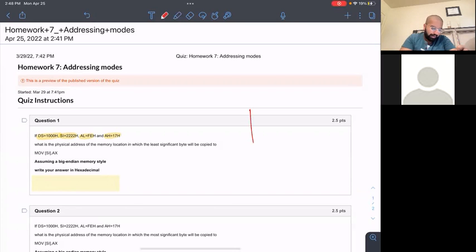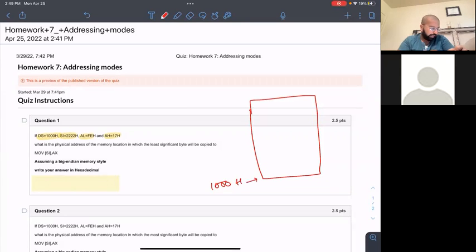First of all, we have a data segment. Let's assume this is the data segment, and the address of this data segment is this. Then we have a source index. This means the exact data that we're looking at is located at this address inside this data segment. We have the AL and AH registers, and the instruction we're looking at is this. We are moving the content of AX to the SI.